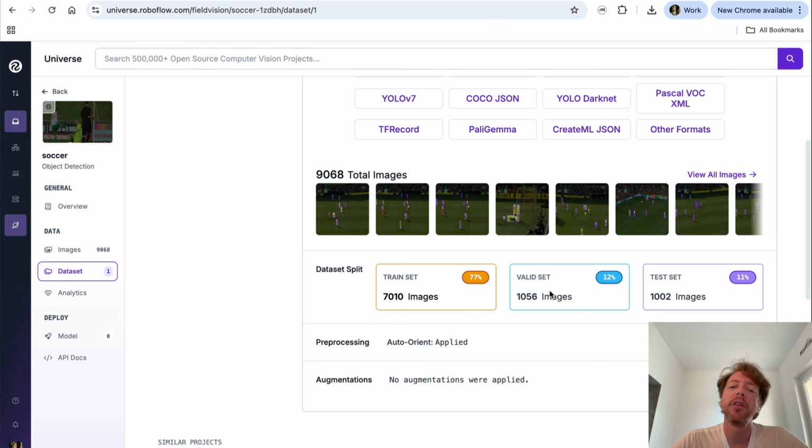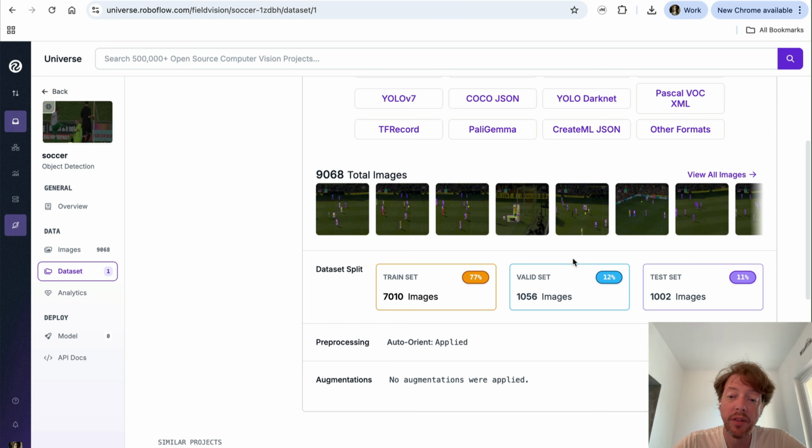The validation set is super important. It is the set we use during training to understand if the model is generalizing. Generalizing means that we use other images to train the model, so different images.